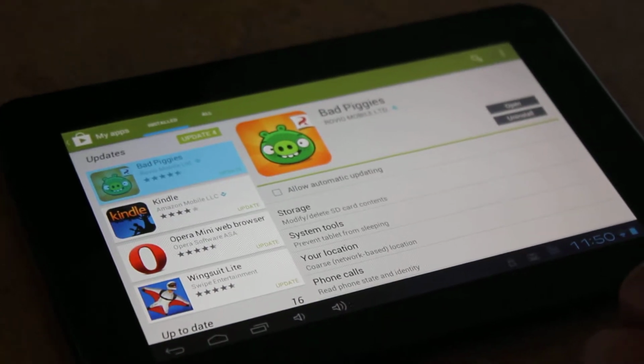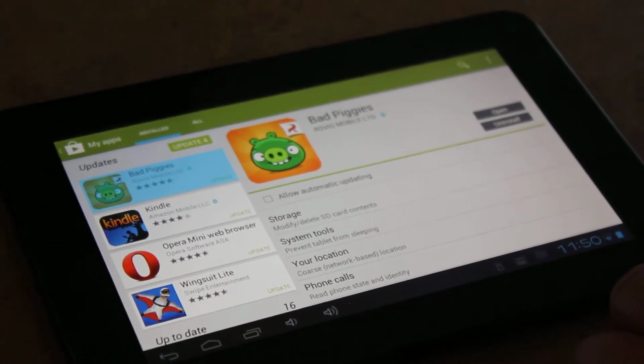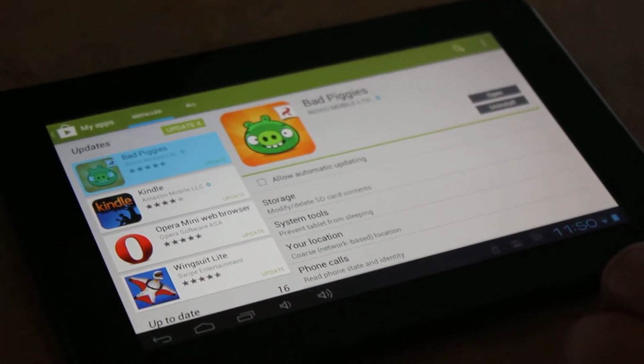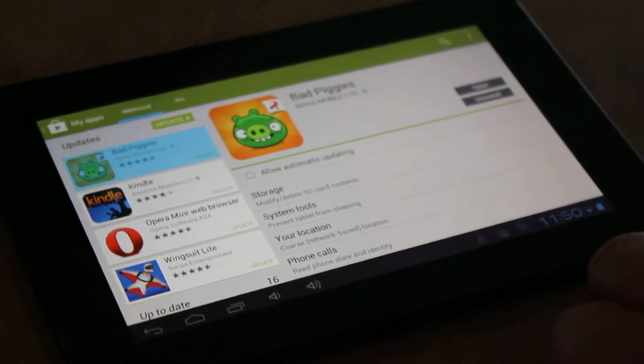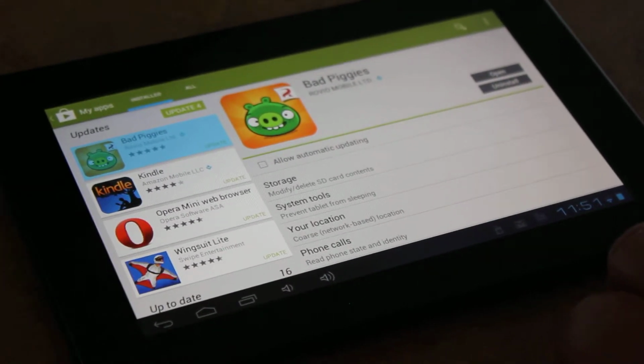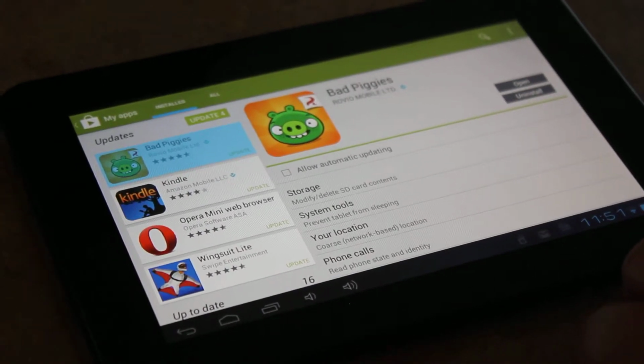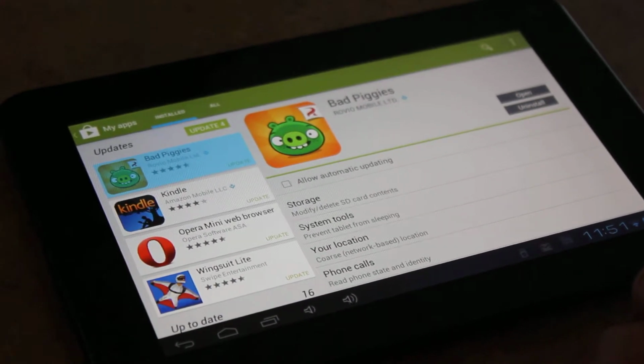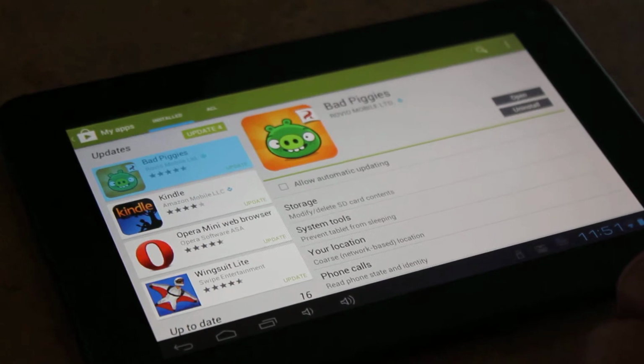Some apps like to be automatic downloading. This is not a good thing. Here's the reason why. If your son's using the tablet or your daughter's using a tablet and they have automatic updating, the moment you connect to Wi-Fi, guess what? Those apps want to update themselves. They're going to take priority over anything else.